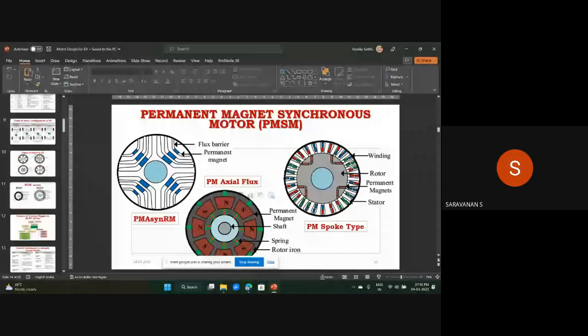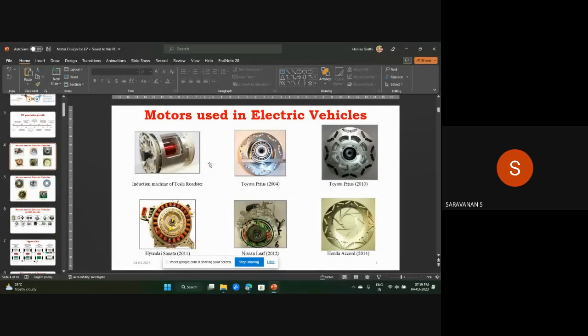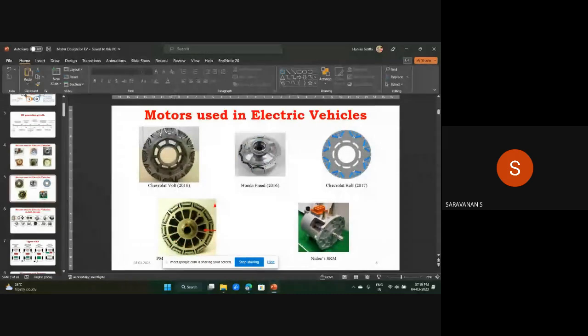No, you can see that in the application also they have introduced a flux barrier. Here in the Toyota Prius, every machine you can see they have introduced flux barriers. These are the flux barriers, so it will not affect your torque.